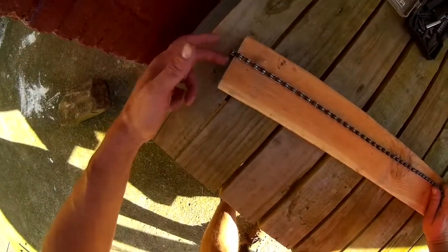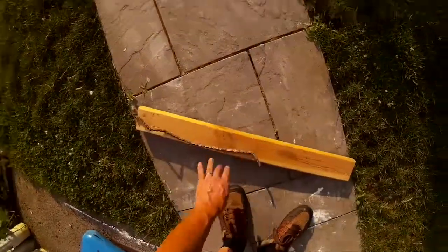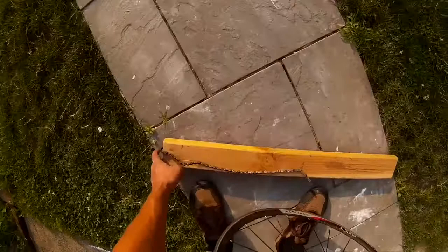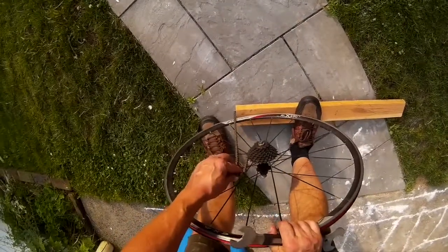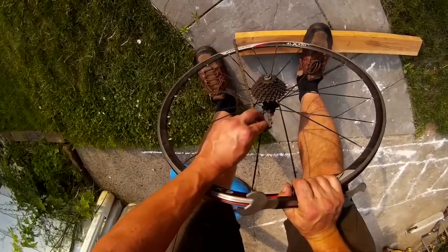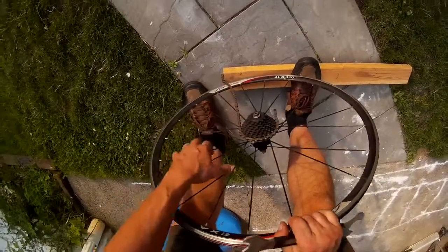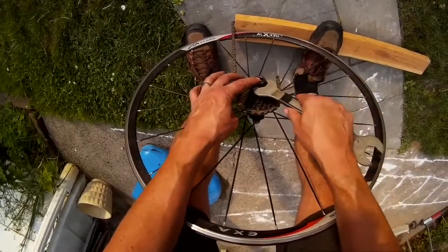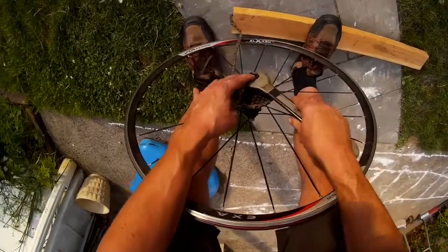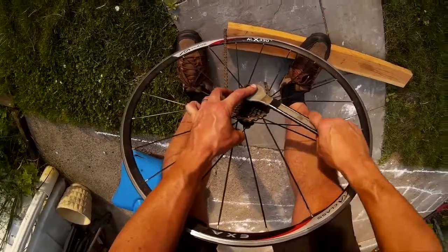I'm gonna stand on this thing with my right foot and the wheel is gonna be on the side toward me, so I've got to leave space for that. Here's the actual operation: take the chain, stand on the 2x4, wrap that chain around whichever sprocket you want. For some reason I chose the big one on this one, and then take your tool and slide it in. You probably want to support the left-hand side or have a tire on it because it'll slip, but then just turn it a little bit.